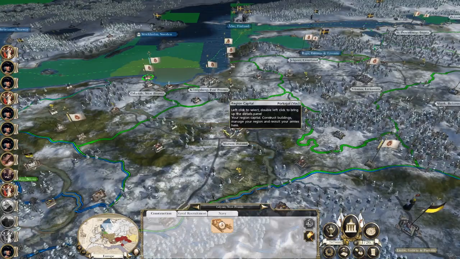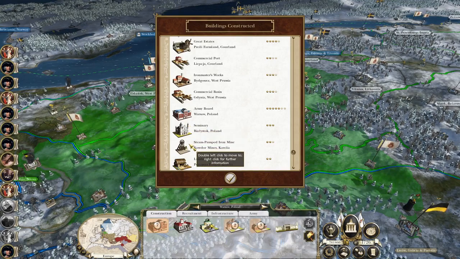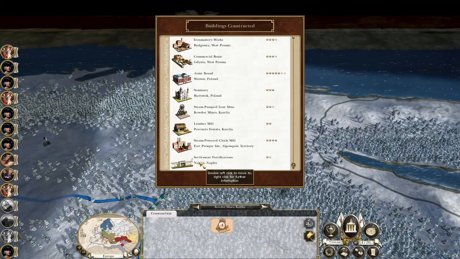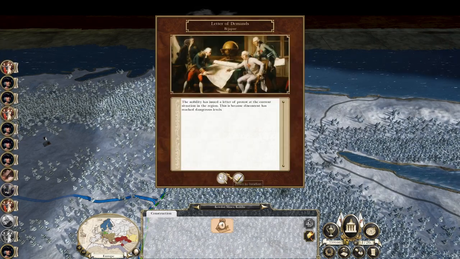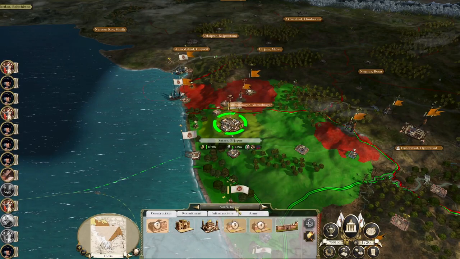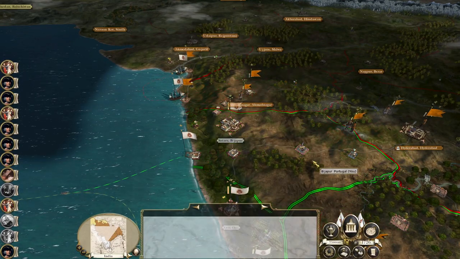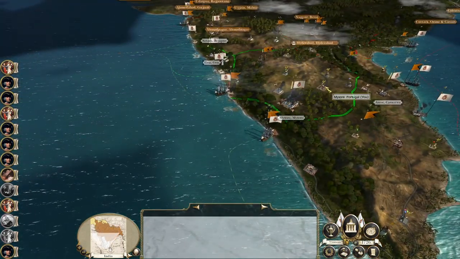And I imagine, even though the AI might not necessarily see us doing it, they're definitely aware of it. They must have some sort of internal accounting that says, yeah, well, their economy's growing like this, and their military's growing like that. Letter of demands from here. Well, no, they've chilled out. New men replenish. So we're starting to generate some income.